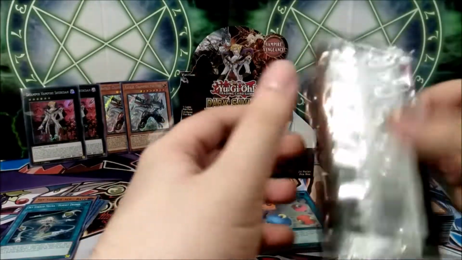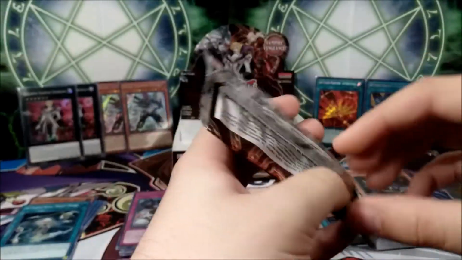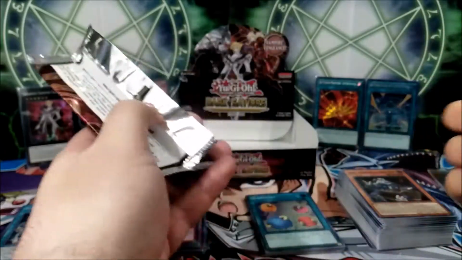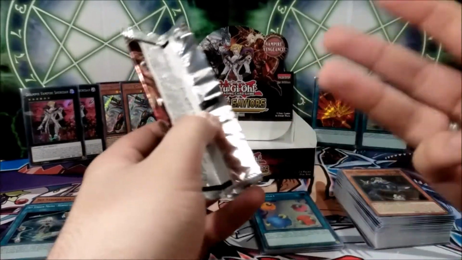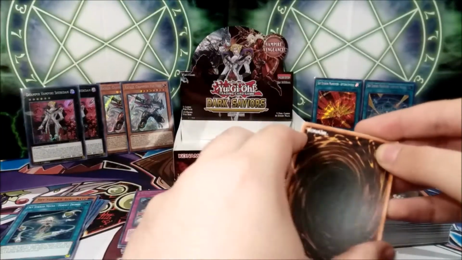Let's do it. Final pack of the opening. Let's see some magic. Let's see some Sky Striker love. Let's see some good stuff in general. Let's see a Scapegoat, an Allure, and a Sky Striker secret rare worth getting, you know? That would be all that we could ask for. Let's do it. Heart of the cards, TCG Heart of the cards.